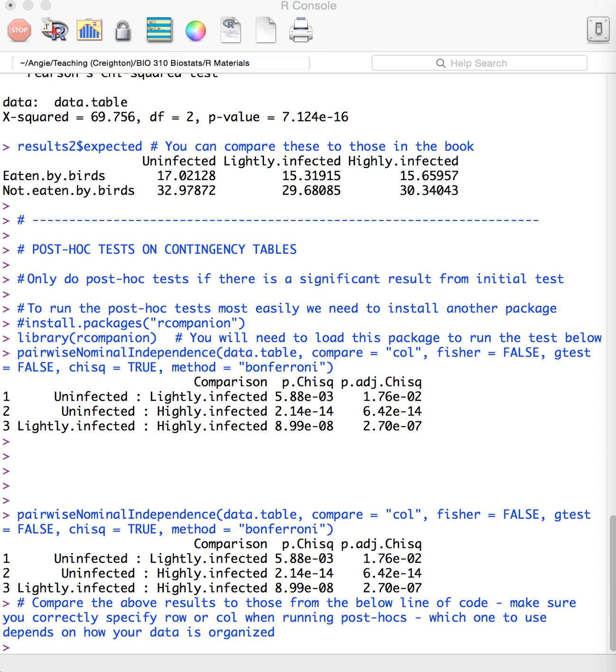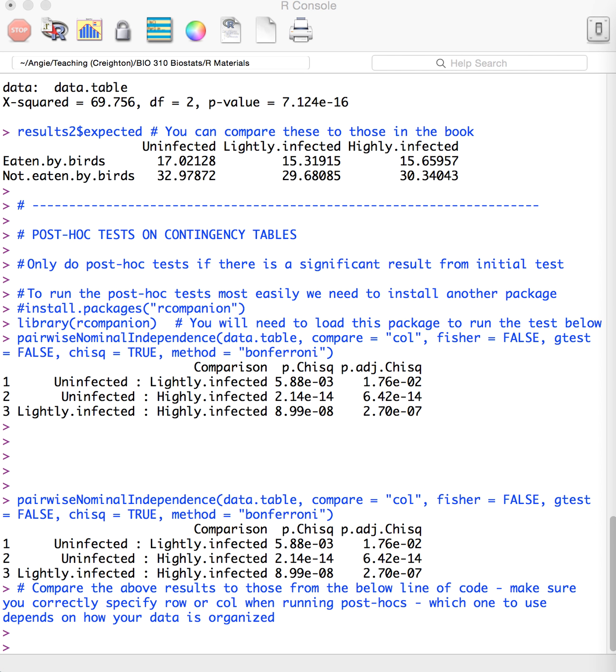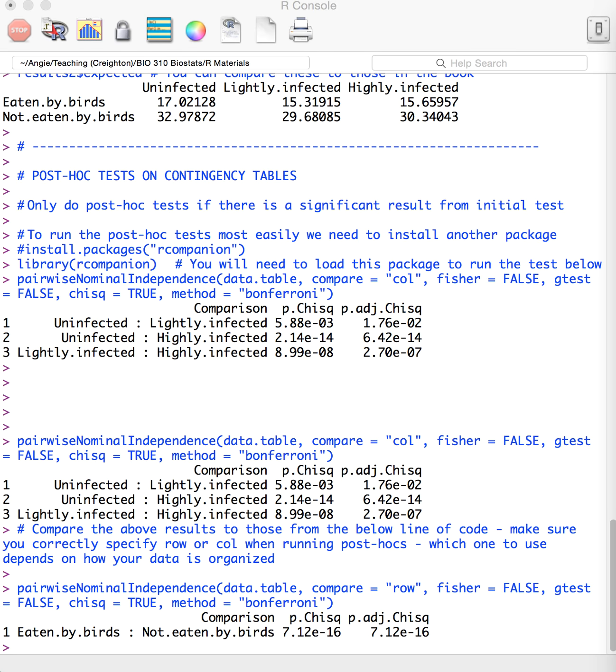Now the other thing that I wanted you to do was simply to compare. We talked about all the different elements that went into that. Now if we run this other line of code here, notice the only difference is that instead of compare column, I said compare row. And when you compare row, you see this is not really what we were looking for, because this is only going to be comparing eaten by birds by not eaten by birds.